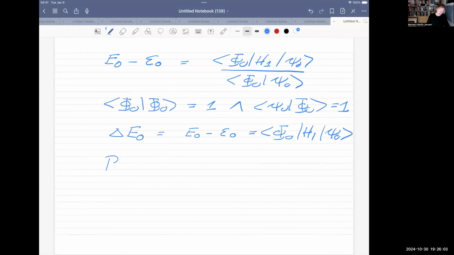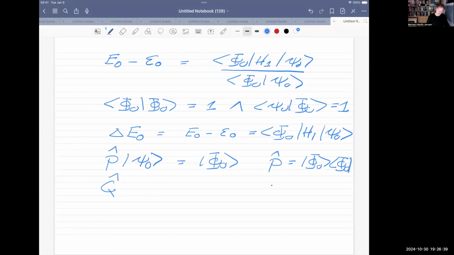And this is going to be defined by this projection operator, which acts on the exact solution, and that projects out the ansatz which we have made for the ground state of the system. And this space P, or this operator P, is an operator which is idempotent, as we have defined before. So this is simply going to be given by phi 0. So this is the outer product here. And its complement is then defined by Q. We also have that P squared is equal to P.